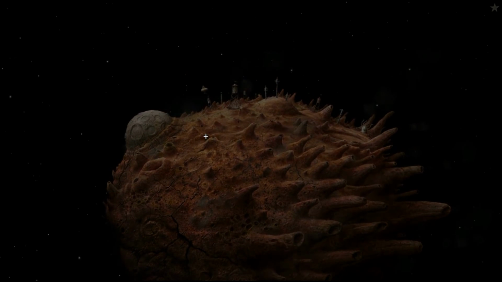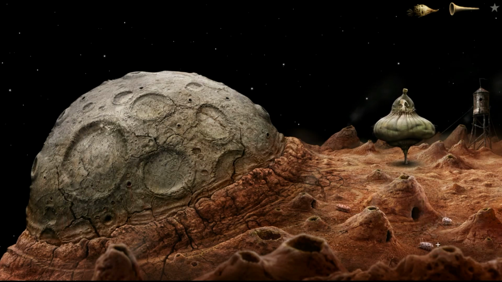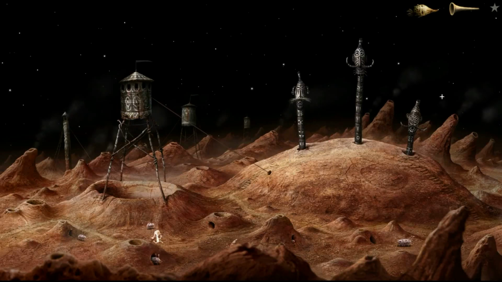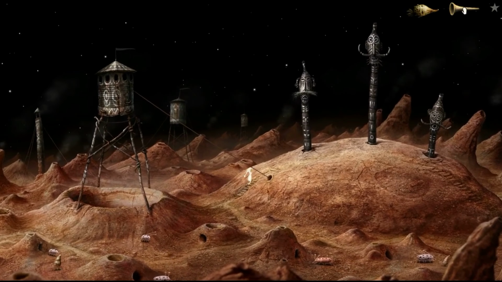We have left the bench meteor and now we are at this red planet where these creatures are. They are afraid of me. Calm down, Sammy boy. We have to go to the right. I have to listen to these totems.